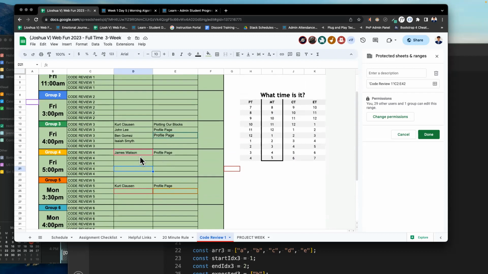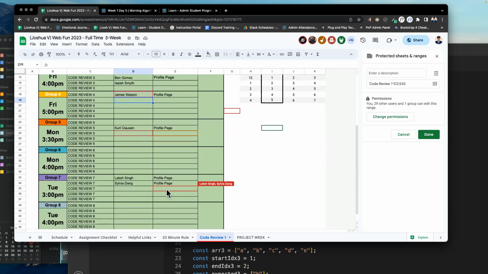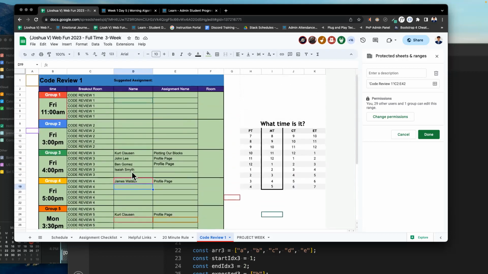So we'll look and see if there's anything that needs to be praised or critiqued and how you could improve as a developer. And it's a good chance to show your code in front of people like you would in the work environment. If I see your name in an isolated place and no one else signs up in your group, I'll move you to a group that people are in so that you're not just presenting to me alone. You get the practice of showing your code in front of people. It doesn't mean that you can't sign up for these groups if you're the only one there, but if no one else signs up, I'm going to have to move some names around.